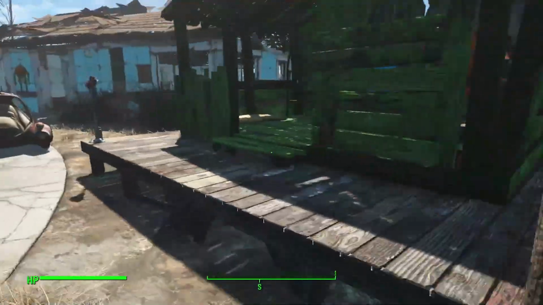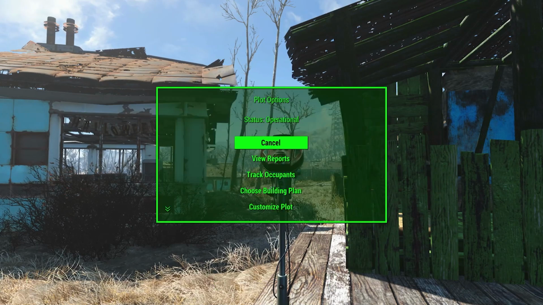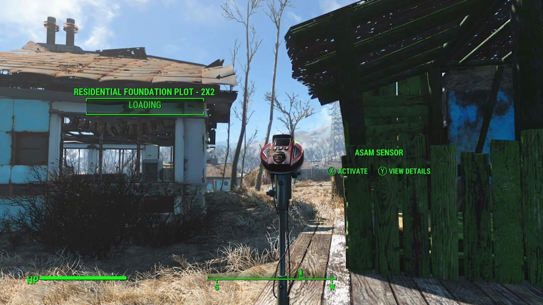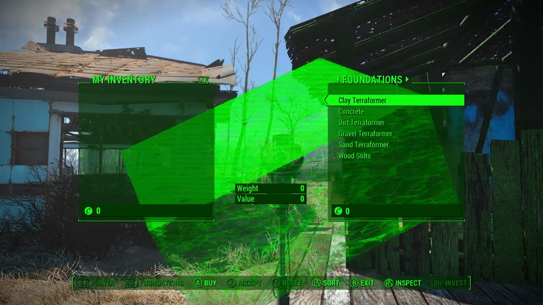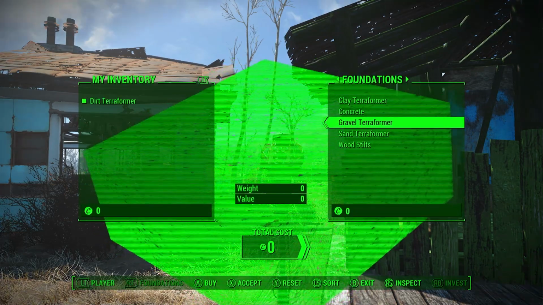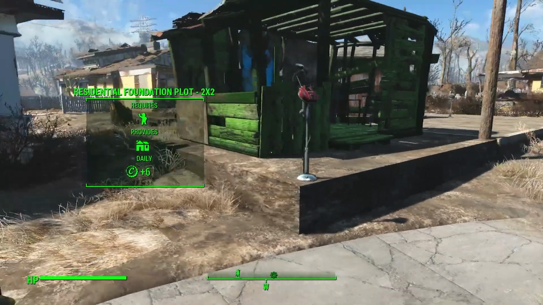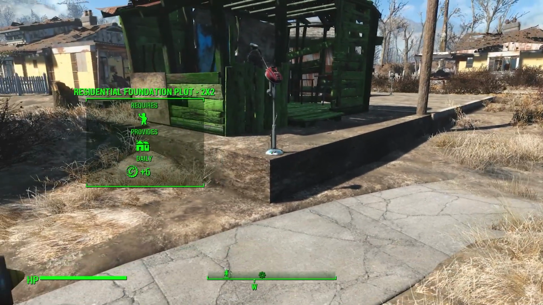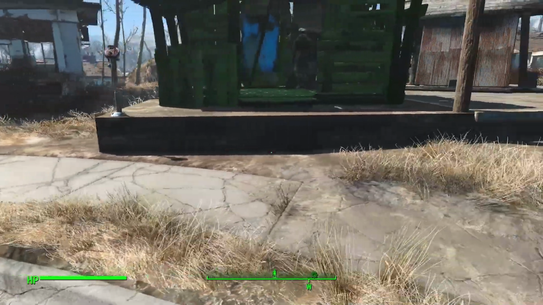So for example, if we want to use one of the dirt terraformers, which are our name for the foundations that actually spawn the little extra edges on them that default for agricultural, you don't just have to use them for agricultural. We could use them, for example, on a residential plot, a commercial, etc., and it will work the same way. A few seconds after the base dirt block appears, it will spawn the little smoothed edges around the plot.